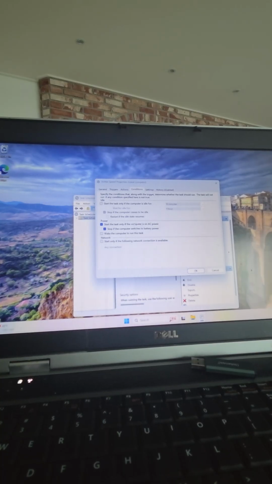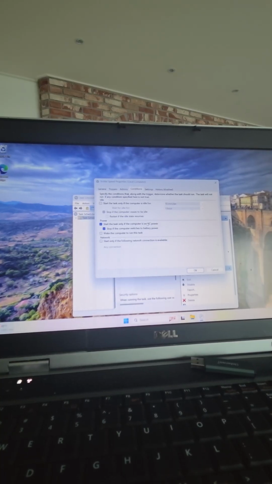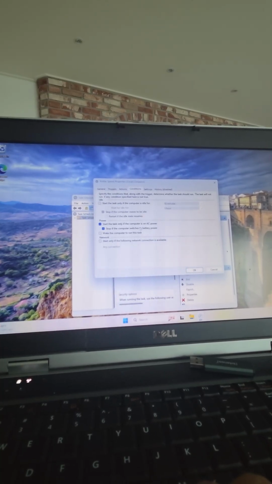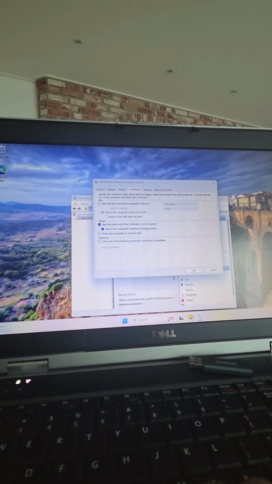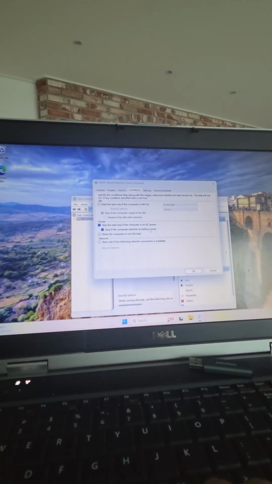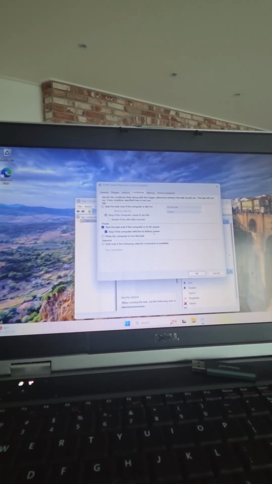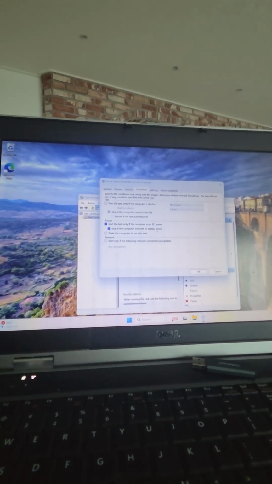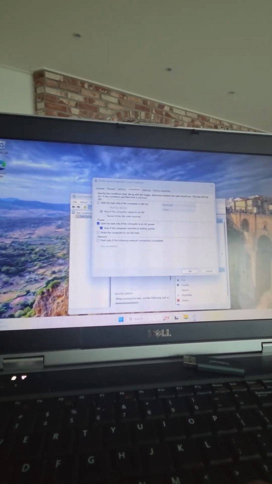Start task only if the computer's on AC power, which is when I need it. I don't need it when it's on battery. Yeah, this is a great one. Stop if the computer switches to battery power. So this will go off and on as I charge my computer, and when I'm not charging it, I don't need one extra program running.